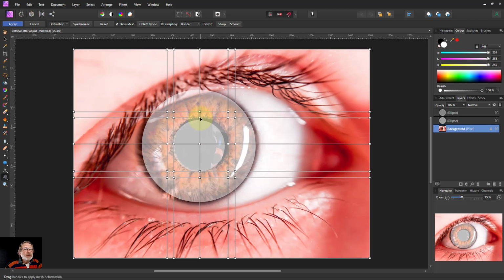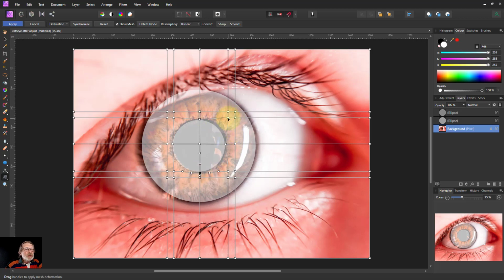And then I can just bring this down a bit here, this in a bit here. That one looks okay. That one maybe out a little bit. Maybe this one out a little bit.